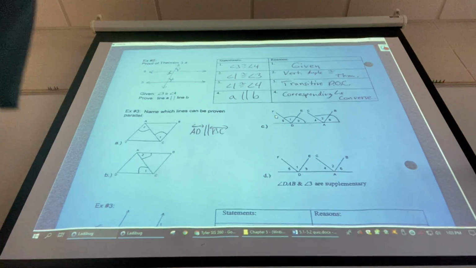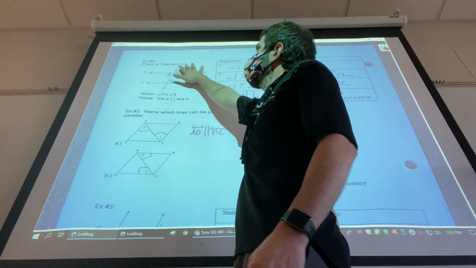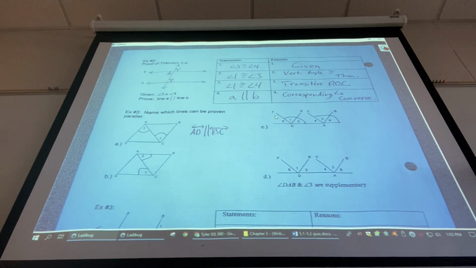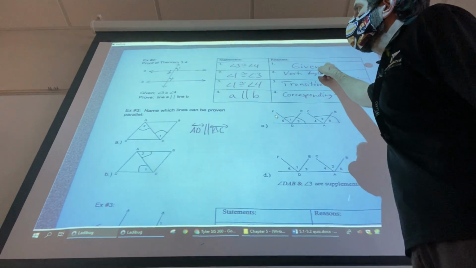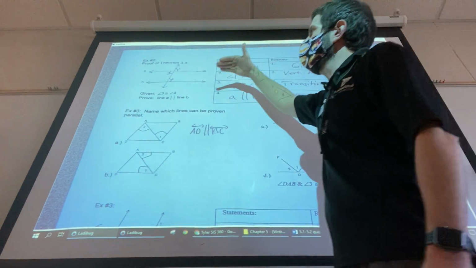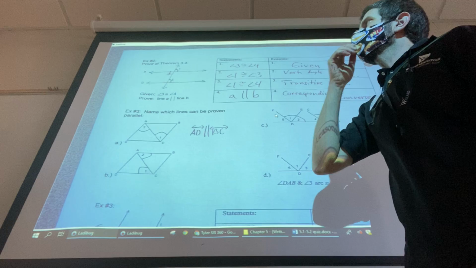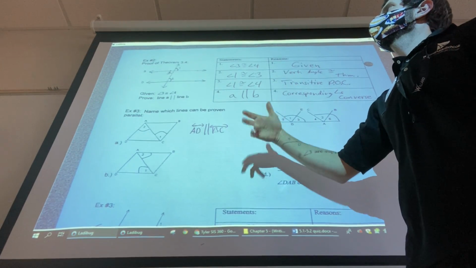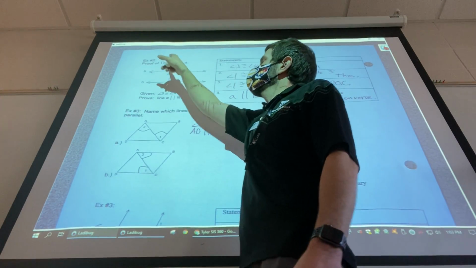So far, we actually did a proof, didn't we? We proved theorem 3.4, and you can look over that. We were given angle 3 is congruent to angle 4. Then our goal was to show that A and B are parallel. The only way that we know how to do that is with corresponding angles, at least using a postulate. We're proving one of our theorems.